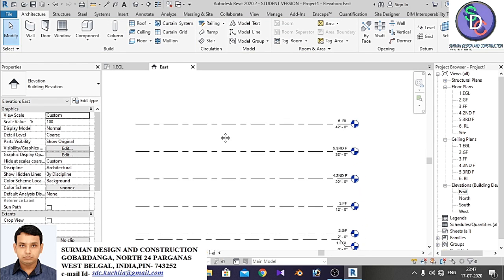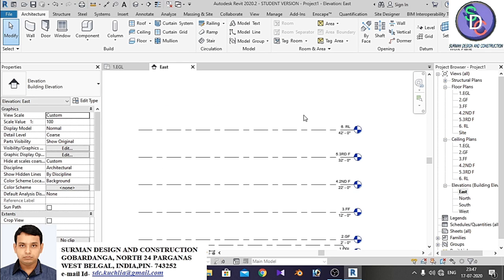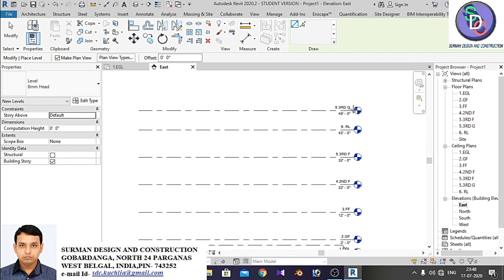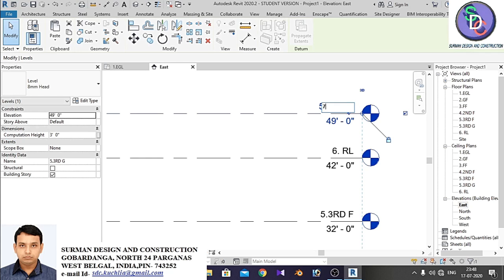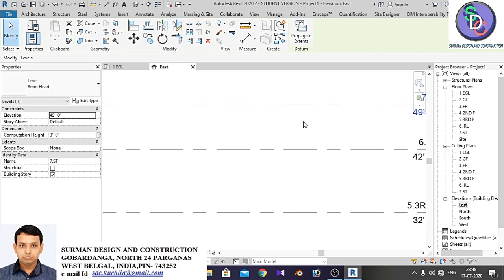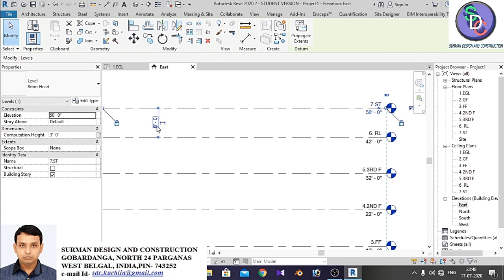Okay, you can see that it's ground floor, first floor, second floor, third floor, roof level, and there will be one more level which is the stair top. So let's first create a random level here and rename it as 7. stair top. Okay, and you can adjust its height as 8 feet.